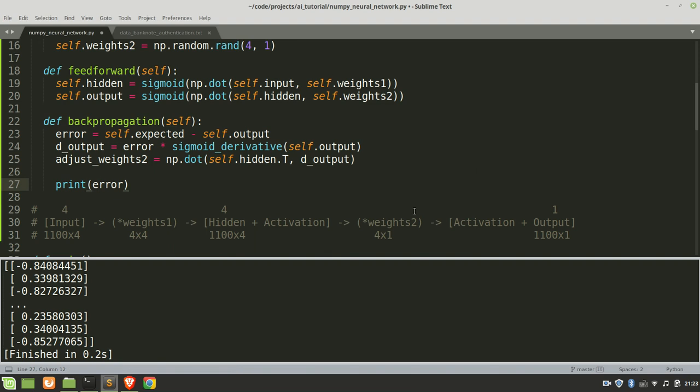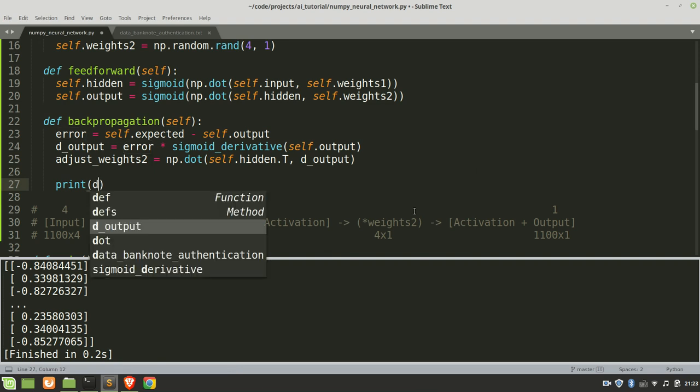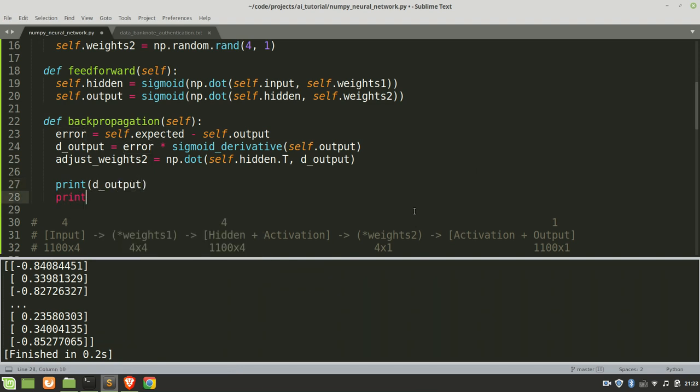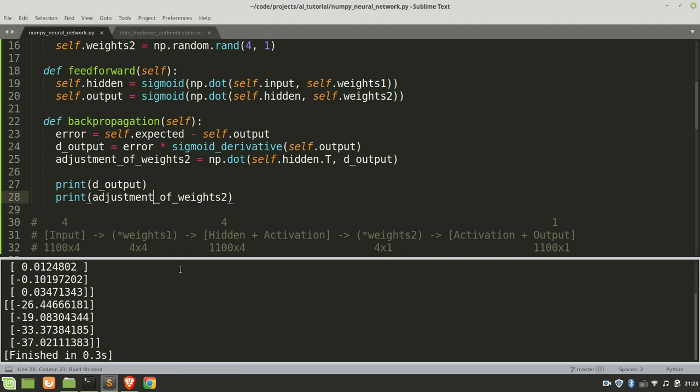Let's take a look at both of these values here. Let's take a look at D output, and let's take a look at the adjust weights 2. Well, I'm going to call this adjustment of weights 2. There we go. All right, let's run this.